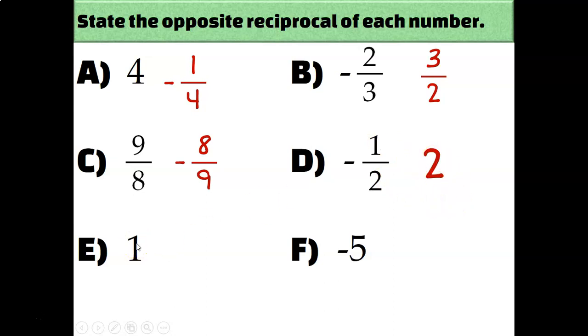The opposite reciprocal of 1 is just negative 1, because 1 as a fraction is 1 over 1, and if you change 1 over 1's numerator and denominator, then you change 1 for 1, so the 1 is still a 1 and the other one is still a 1. So many 1's. The opposite reciprocal of 1 is just negative 1. And the opposite reciprocal of negative 5, well, it's got to be positive because it's got to be opposite, and it's going to be 1 over 5 because it's really 5 over 1, right? So if I make it positive, that's the opposite, and if I make it 1 over 5 instead of 5 over 1, that's the reciprocal.